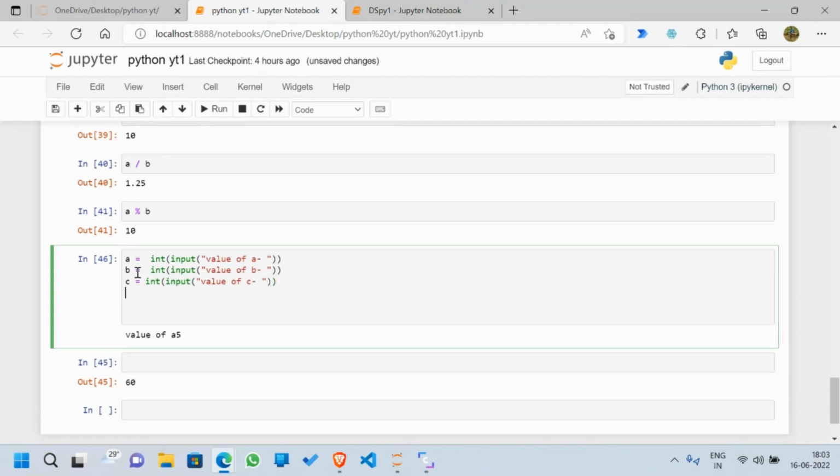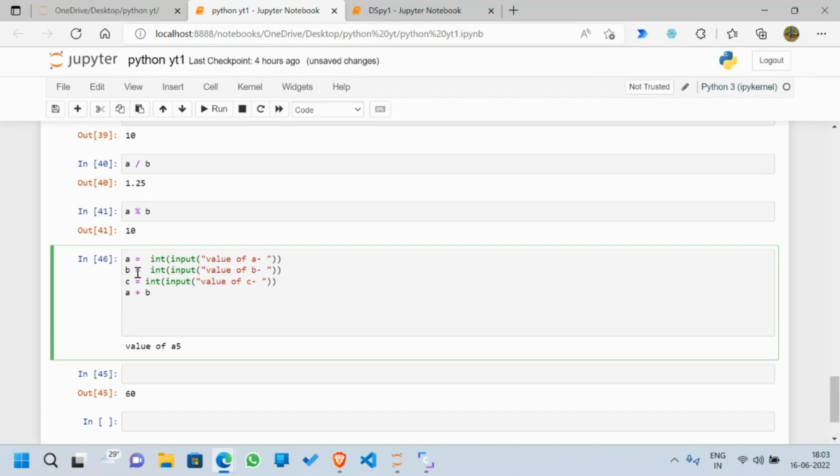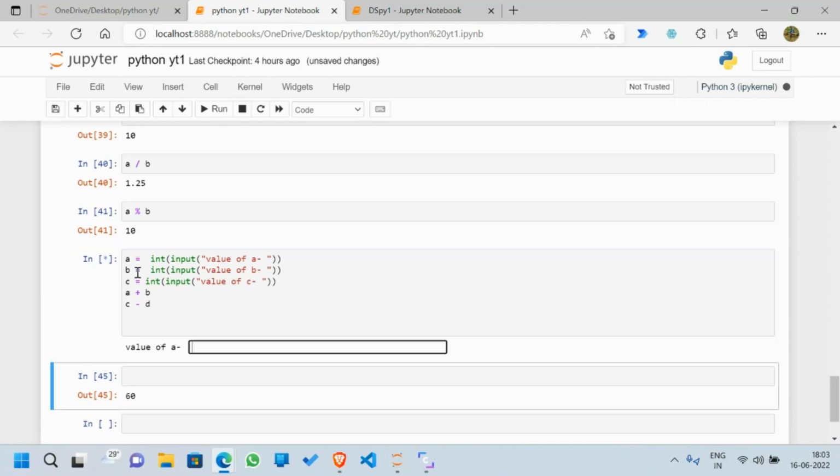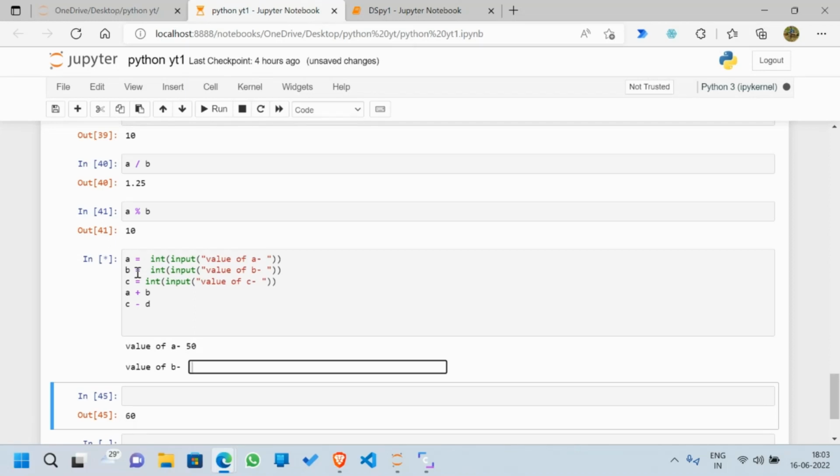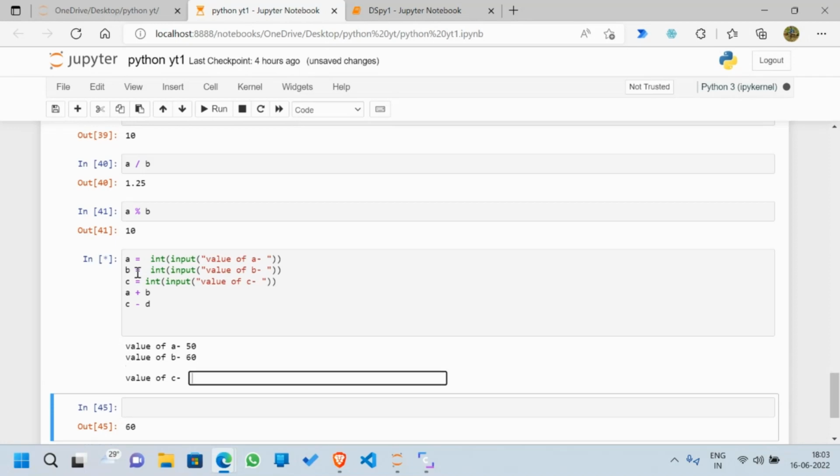Now let me go down and enter A plus B minus D. Now if I execute this, enter the value of A, I'll give it as 50. Enter the value of B, I'll give it as 60.